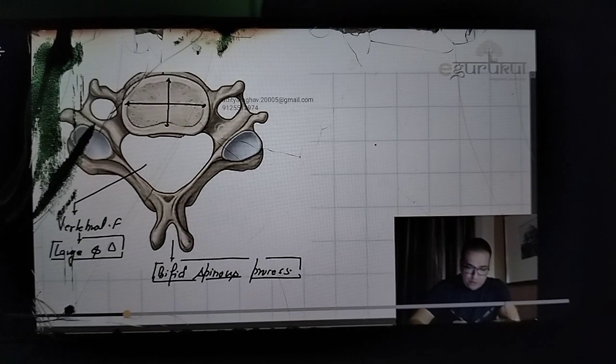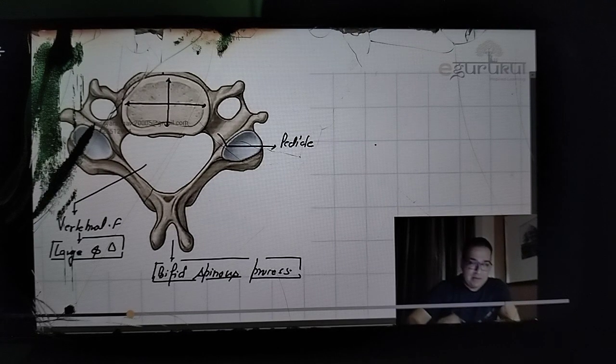I hope you all know this portion of the vertebrae. For any vertebrae, the part connecting the body to the lateral mass is called the pedicle, and the part connecting the lateral mass to the spinous process is called the lamina. Obviously, the lamina is longer and the pedicle is short. That is there for every vertebrae. The important thing is that this here is a pedicle, and extending from the body and the pedicle, that whole thing is a transverse process.